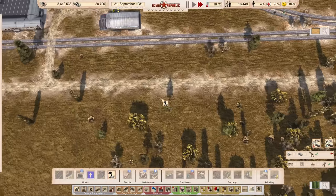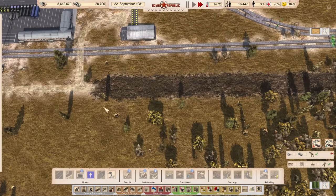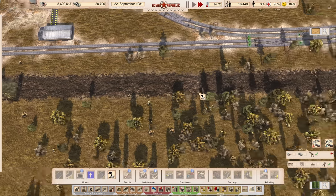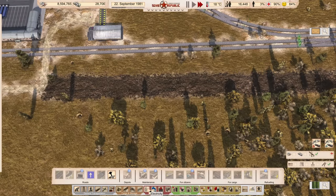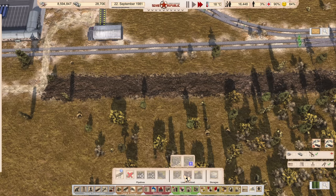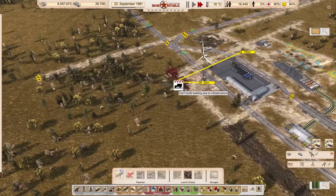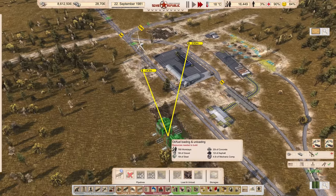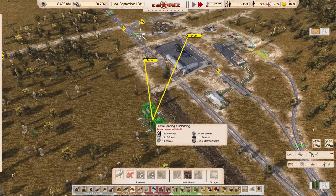There we go. That'll cut that off, and then cut this off, okay? So now I can get rid of this, and what I want to do... There we go, like that, and let's bring this back like that. Okay. I want to bring the fuel loading and unloading for the trains. We're going to bring this right... we can maybe come a little further away. Give a little bit of extra room for this.